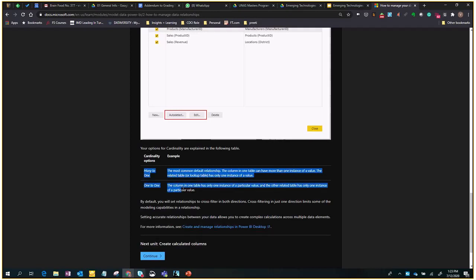But this is just a very basic view of what we call cardinality, which is how the relationship is between the two data sources. It can be a lot more complicated, and it is a lot more complicated in many companies when they do the actual data modeling work.